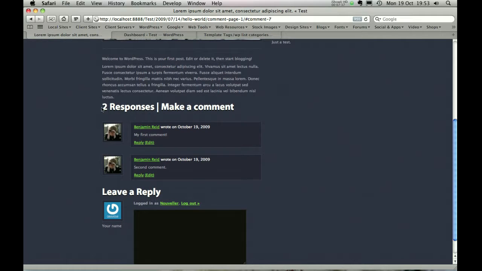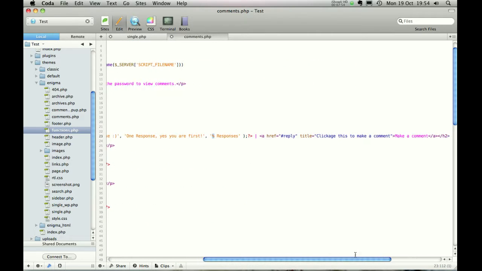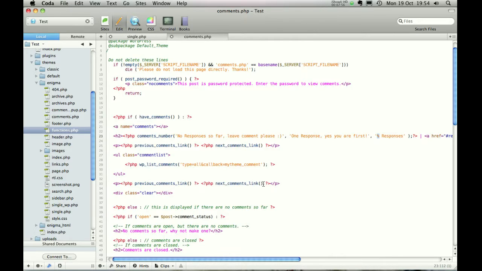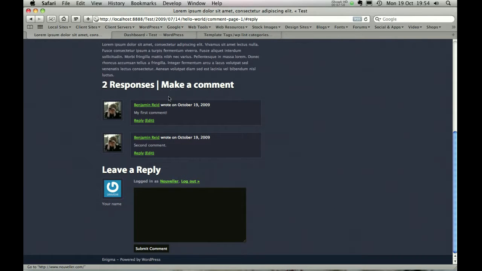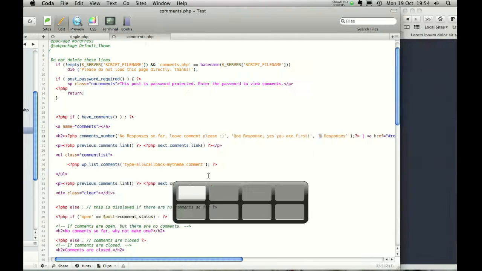And now you see the message has changed again to the actual number of responses. And if you just look in here, there's our 3 different messages. So we've got one where there's no comments, one where there's 1 comment, and then the percentages for the number. And I've also put in a link which will link down the page, and it will jump down to the comment box at the bottom. So that bit's fairly simple.